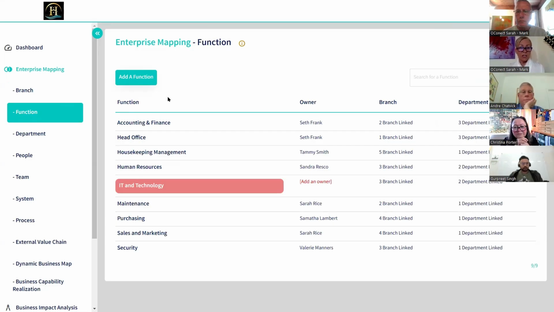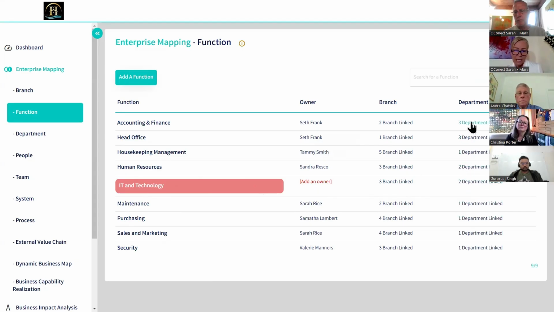Then we come into functions. We've set up here, we can have a look. We've got the accounting, we've got head office, we've got housekeeping, all on down here on the left. When we see it highlighted in red, we can see that it needs additional information, such as a function owner, head of function, or department manager. It alerts you that that data is not complete. From here, we get a snapshot view of how many branches are in that function and how many departments are connected to it.